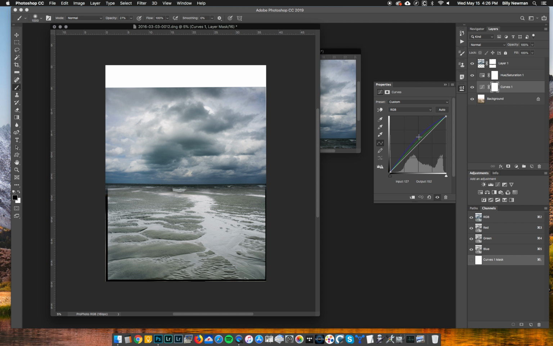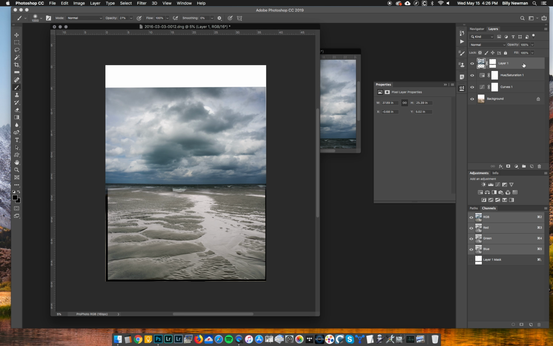Now I can go in and start tweaking around with the blue and the green layers again, but what's easiest to do is just go up here to the opacity of that layer and drag it back some, and I'll see some of that color come back through, and that looks pretty decent. That looks more believable. Now I think the sky looks a little bit dark compared to what I've got down on the sand.